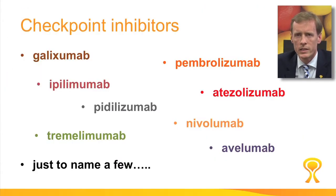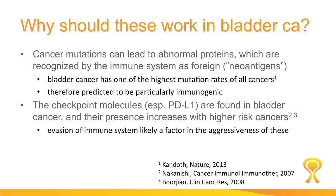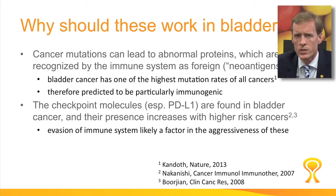This is a huge field right now. It's blossoming rapidly and there are many different drugs manufactured by different companies for all sorts of different cancers. Here are some of those in the pipeline. So why should these drugs work in bladder cancer? Well, bladder cancer has a lot of mutations — it's one of the most mutated cancers. Mutations mean differences in proteins, and proteins are recognized as foreign by the immune system, so it's predicted that bladder cancer should respond to these drugs. We also know that the checkpoint molecules themselves are actually found in bladder cancer and their expression relates to how aggressive the cancer is, so it seems likely that they should work.